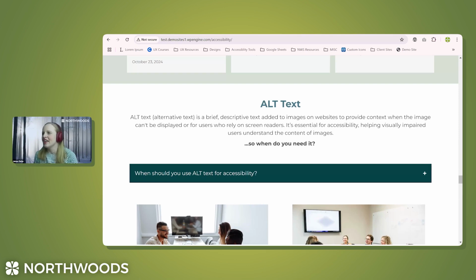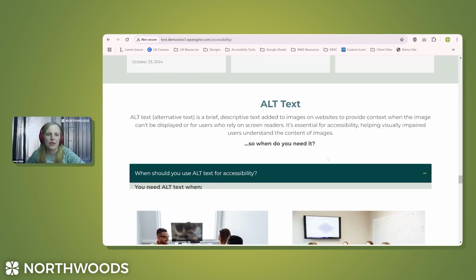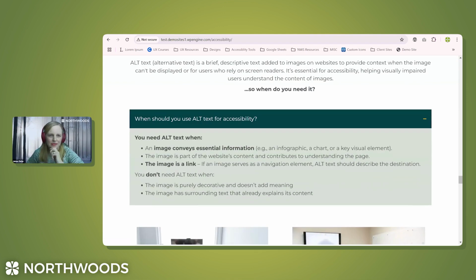All right, so we had most people say all images, and then some say images that include task-related information. And I am not surprised by that answer because that is a common belief. However, the correct answer was, the poll went away from me, but it was the last option here.